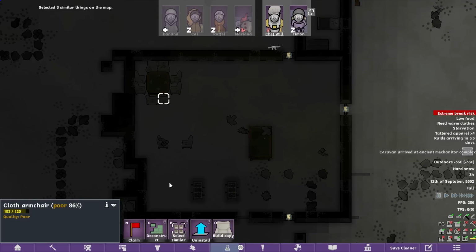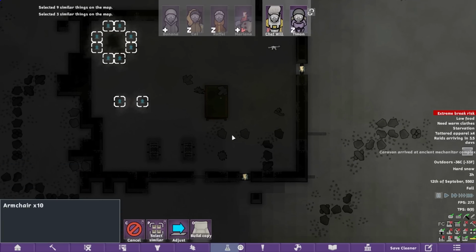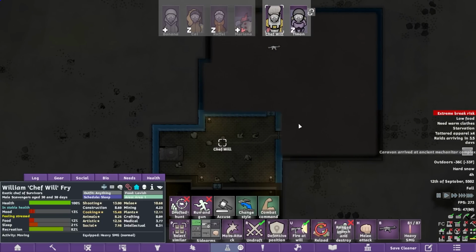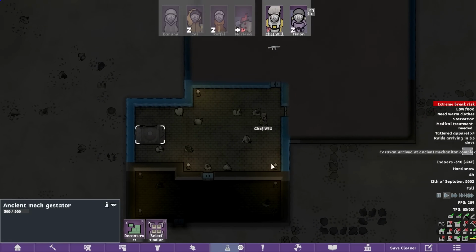Oh, look at this. Armchairs. Give me those. Those are coming with me. I don't even want those to be taken apart. They've got bloody vault doors. They're just used vault doors for a regular base. This is our mechanator complex, then.